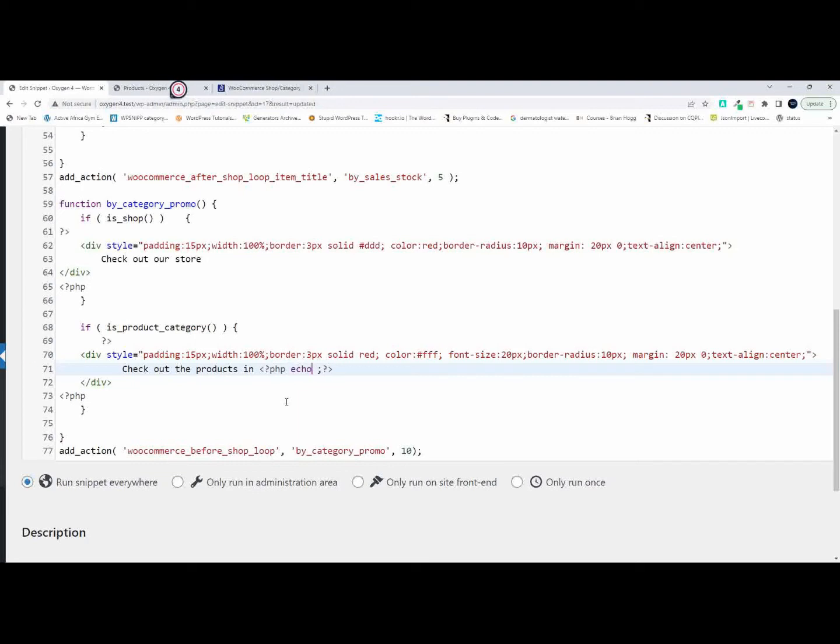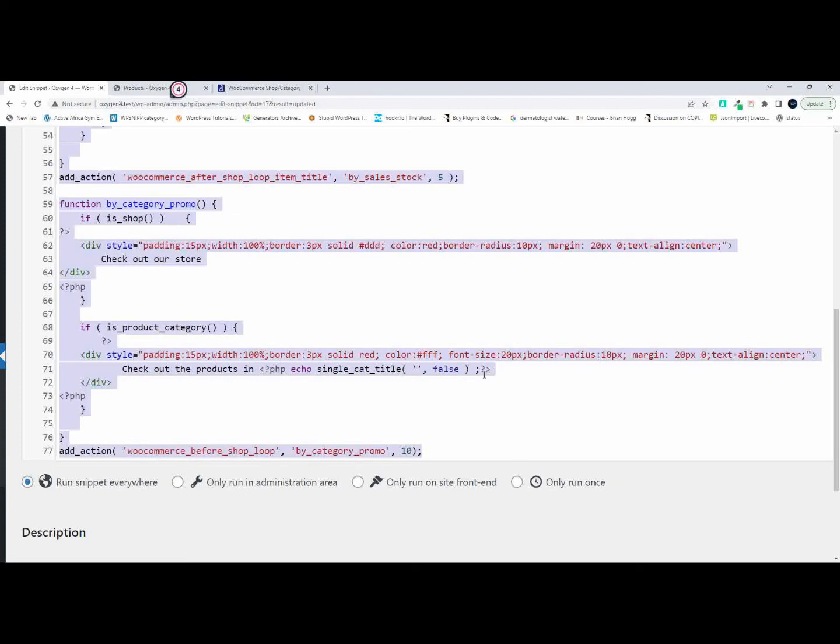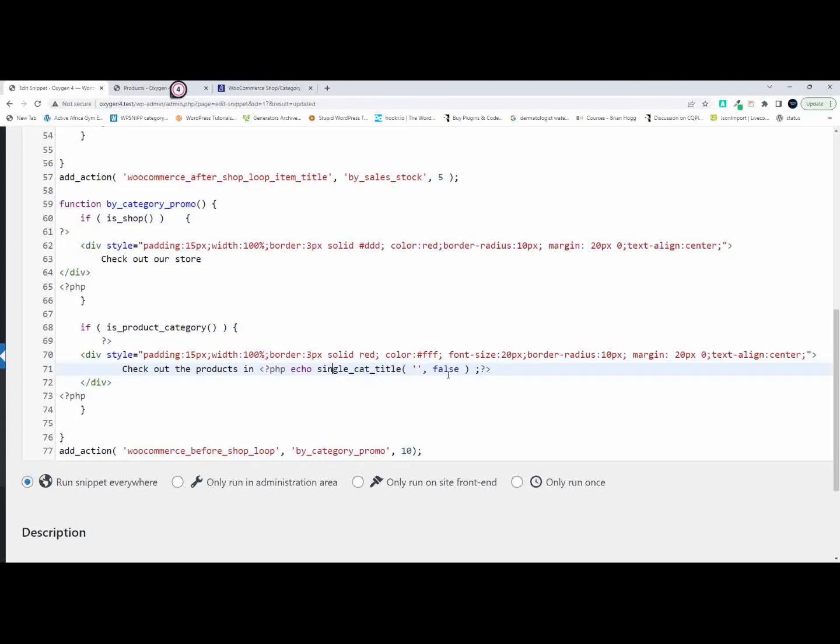So we say echo single_cat_title. Right. Now I'm just going to copy everything, and then I'm going to hit save. Everything should be working.